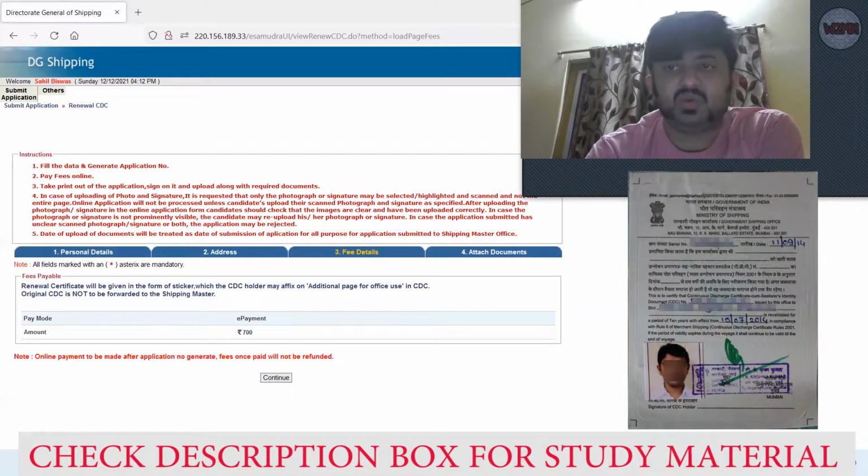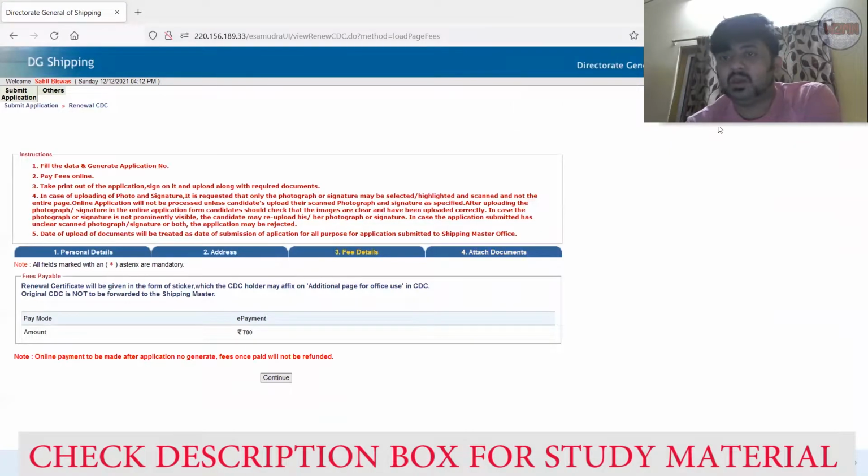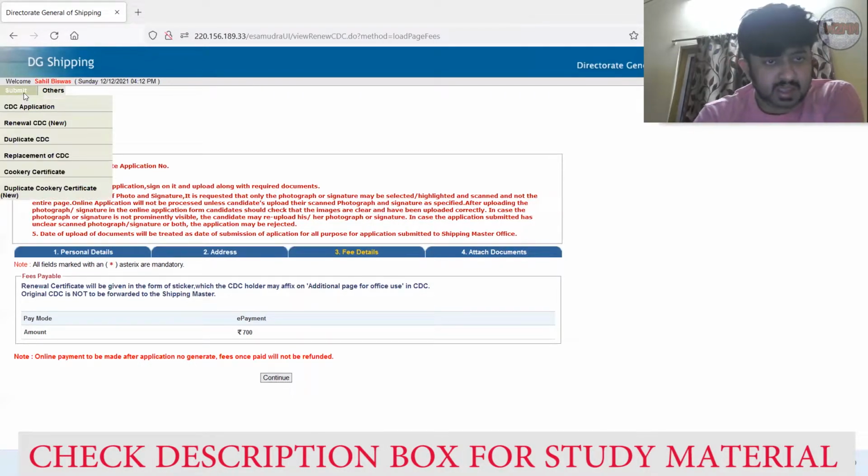In that case, you don't need to forward your CDC to the shipping master, and you will not receive any kind of new CDC, only a sticker. Okay, a self adhesive special sticker, so you will receive that and you have to fix it on your CDC. So that is the thing about the renewal of CDC, and in those terms and conditions you have to do it.